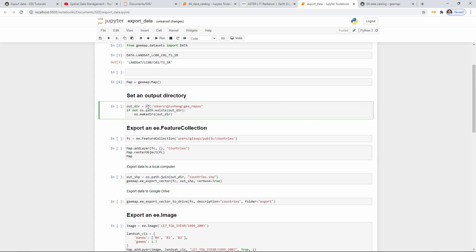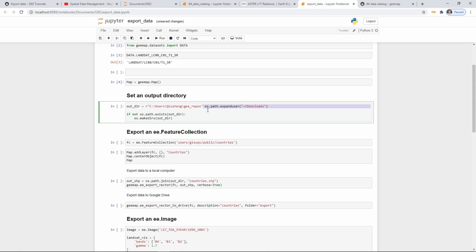In Windows, you need to make sure you put an R, because Windows uses backslash. R means a raw string, so basically use it as it is. Otherwise, the backslash escape sign in programming has a special meaning, so it might not work out properly. So make sure that you use this. I'm going to use Ctrl-G to go back to what I did earlier.